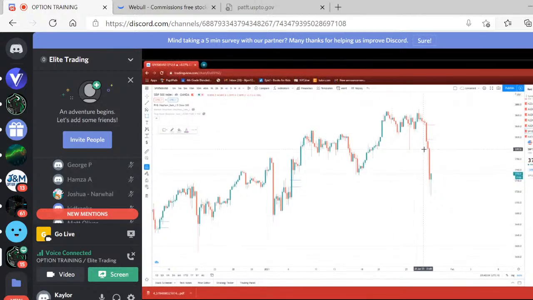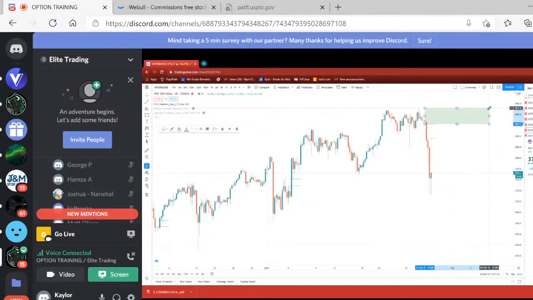So what I'm going to do is start at that gap, and I'm always on the higher time frames when I do this. I'm going to draw up to the high and just leave it alone. I'm going to do the same thing at the bottom where the demand is, which would be right here. Obviously, this part of the market's closed right now. So if I start at the wick and go all the way to the low, some people will say use the body because there's more liquidity, but the retail traders have their stop losses within the wicks and below the wicks.